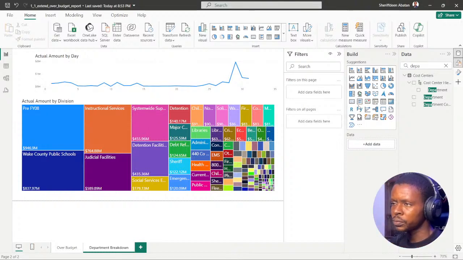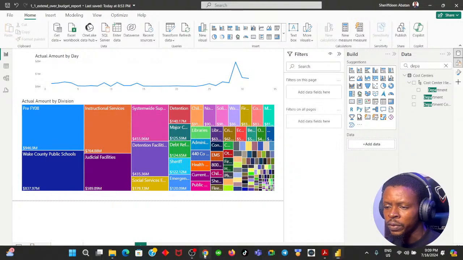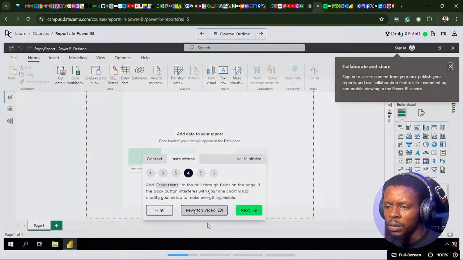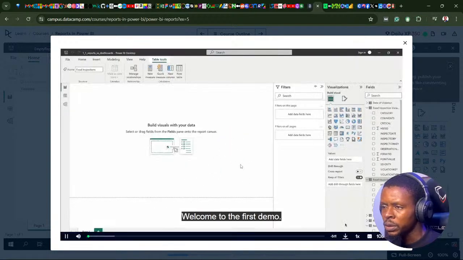There's supposed to be a drill through button here for this to work fine, but I doubt if there is. So what can we do now? Let me just rewatch the video real quick, because I saw you can, well, see the difference here. I'm supposed to look for this drill through button here, without actually selecting anything.